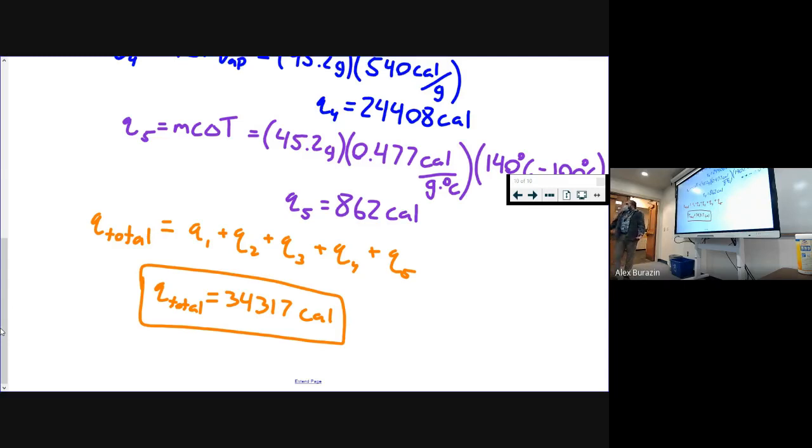Pretty easy. Just kind of tedious, and make sure you use the right equation at the right time, and don't use the wrong specific heat capacities, right? That'll screw you up. You have to make sure you pick the right specific heat capacity when you use the delta MC delta T. It's different for different phases. But that's it. Any questions on 6.5?